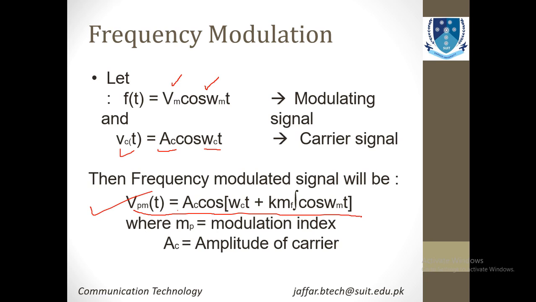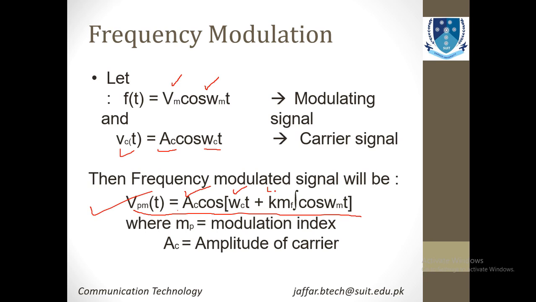So you can see that there are several terms. I will explain each of these terms one by one to you, and I have also provided the derivation in the notes section. I repeat again, you do not have to hesitate to ask about the explanation of this equation. So the major terms involved in this equation, let's talk about that. The first one is A of c, that is the amplitude of the carrier signal. This is the angular frequency of the carrier signal.